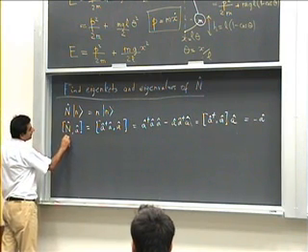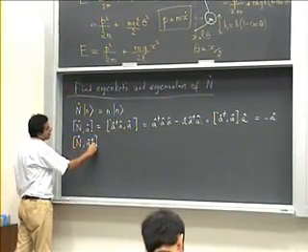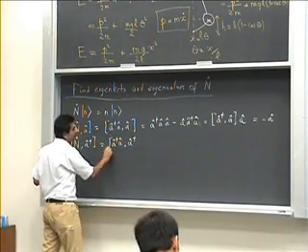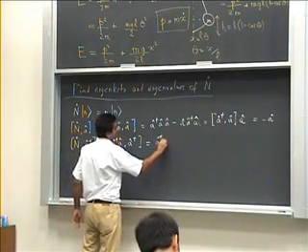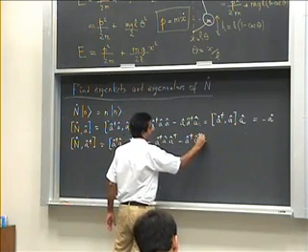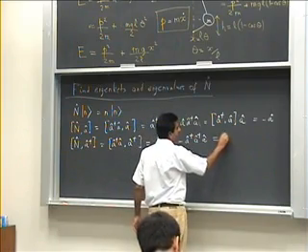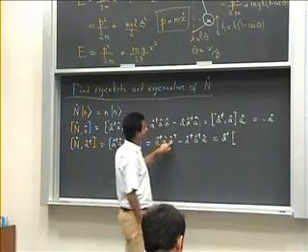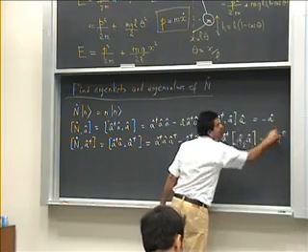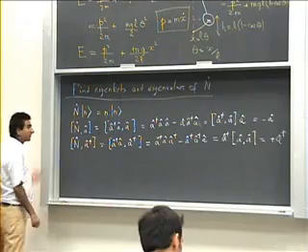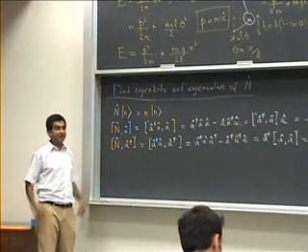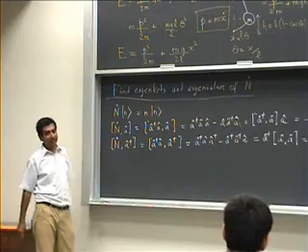Likewise, the commutator of the number operator with the raising operator is a dagger a, which is the number operator commutated with a dagger. This is a dagger a a dagger minus a dagger a. Now this is a dagger multiplied by the commutator of a with a dagger. But this is 1, so I have plus a dagger. So these are certain rules. Remember, we found out the commutator when we talk about the angular momentum of j plus with j and j minus with j. This is something we're doing here because this will simplify our calculations later.